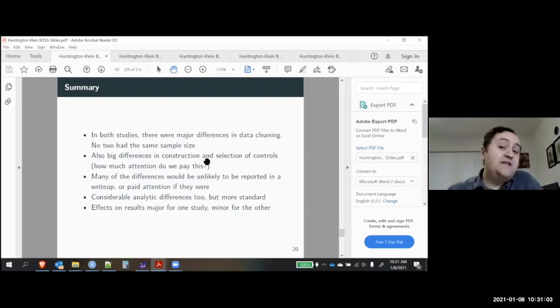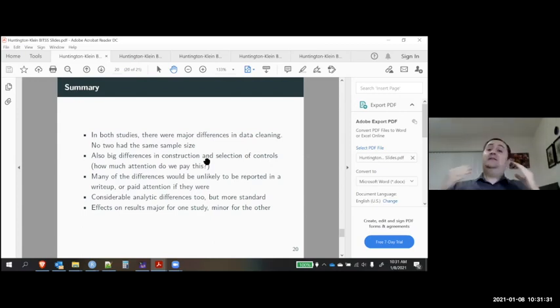And a lot of these differences that we have, especially on the data cleaning side, might be unlikely to be reported in a write-up. Even if they are going to be in the code, in the replication code, how many people read that code? And also, if you saw it, again, would you consider it a mistake that you would want to point out, or would you just be like, well, I guess that seems reasonable? Because if it seems reasonable, well, it looks like there's a bunch of different reasonable ways to do things, and those different reasonable ways can lead to different sample sizes, which in one of these studies led to very different effect sizes as well.